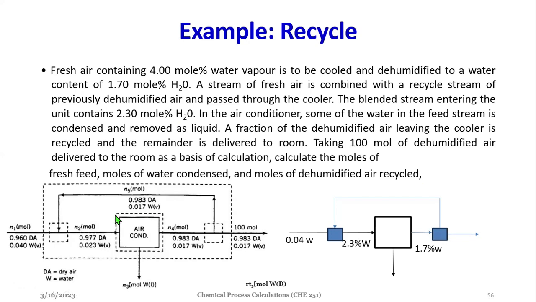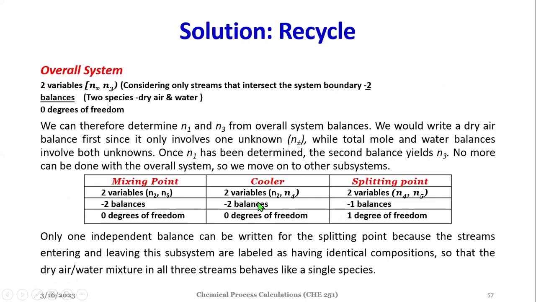So what I'm saying is that for the air conditioner part, N2 is coming in, and N3 and N4 are coming out. We don't know their compositions, right? But then we can say that N2 is equal to N3 plus N4. So once again, I can write N2 as N3 plus N4, and then I can have my number of components as well. That's 2, giving me 2 equations. So I think that's why they did it this way, right? So that you have your variables to be two, your balances to be two, and then in your degree of freedom analysis, you get your DFA to be zero.